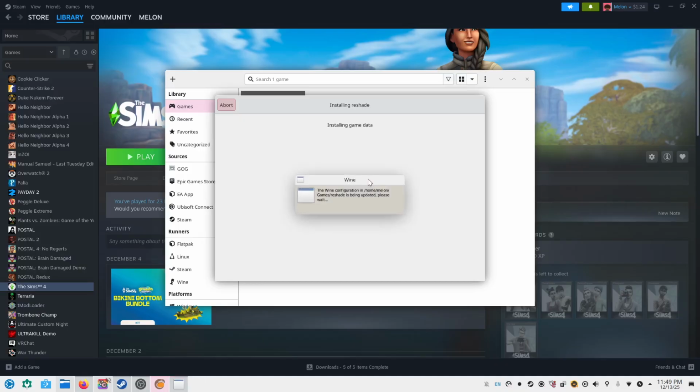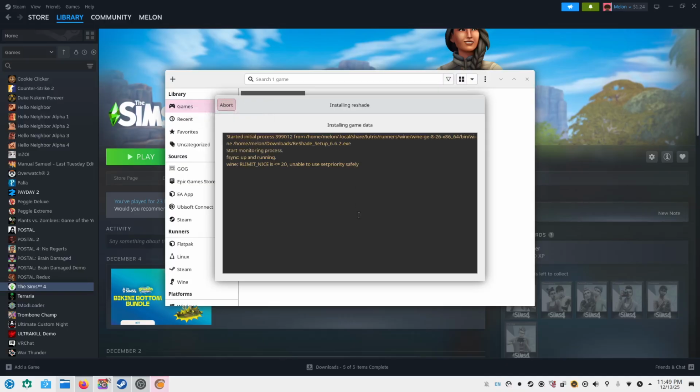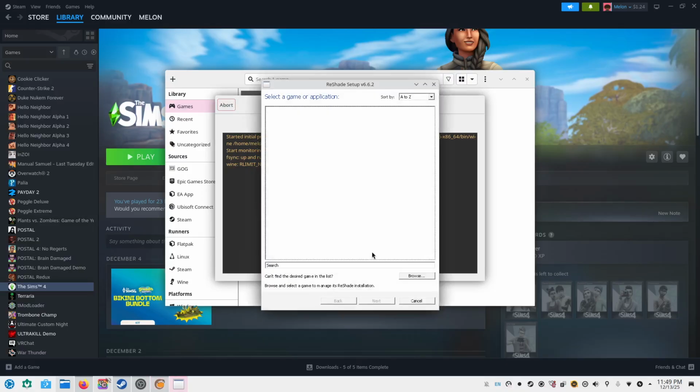Yeah, my mouse is glitching. I might need to change the battery, but I don't have any batteries on me right now, so bear with me. I'm talking to the mouse and telling the mouse to bear with me.